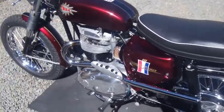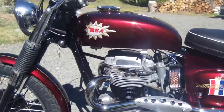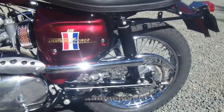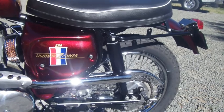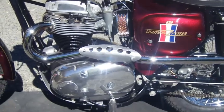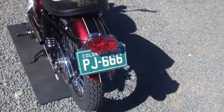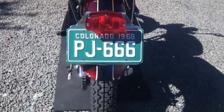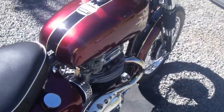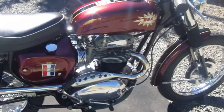But here's the bike out in the sun. I literally finished this up the day before the show, and that was my goal, to have it together and running. Unfortunately I don't have the paperwork done on this yet, so the title's not back and I don't have current plates on it. But I do have an early 68 plate here that I'm running right now. It's not a 67, the correct year of manufacture plate, but it works for now, just for me running around the neighborhood and starting to break the bike in.